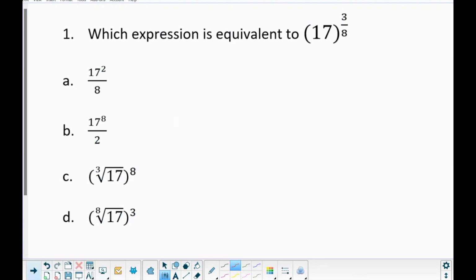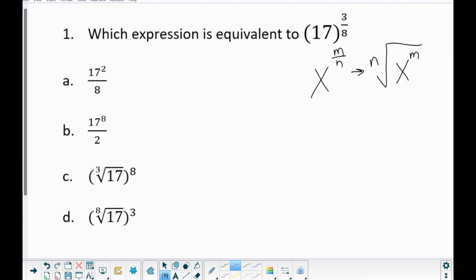So first thing we're going to do is write down our formula. Make sure you have your laws of exponents handy because you will need to know those. So this first one is going to look something like this. Remember, your base number becomes your radicand, your denominator becomes your index, and then your numerator becomes the power on the inside. So pretty simple. It's probably the first thing you want to write down.